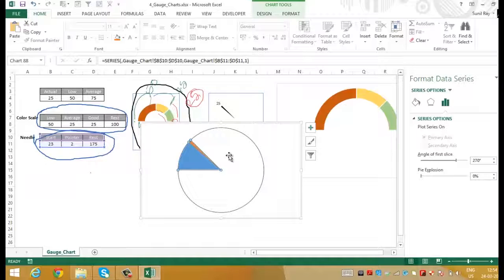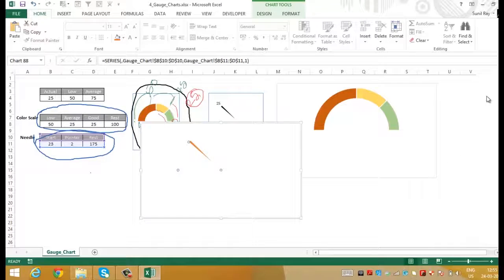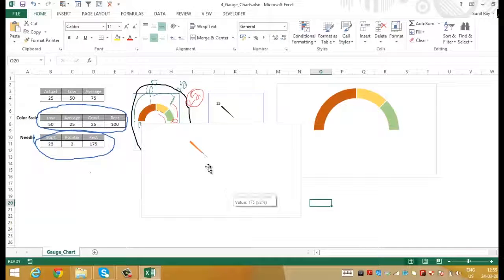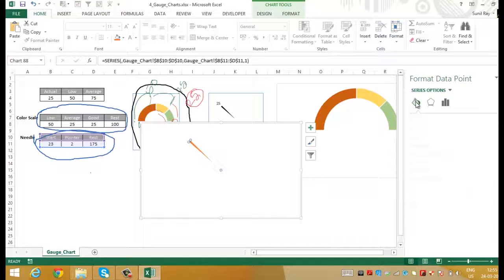Now moving forward on the next part of the slice, which is blue, we'll also perform the same steps. Just go to fill options and press no fill. And by doing these steps you can see that we have been able to get a needle. You can also change the color of needle. Let's select it as black now, for which simply select the needle part and press Ctrl 1, go to fill options and choose the color as black.